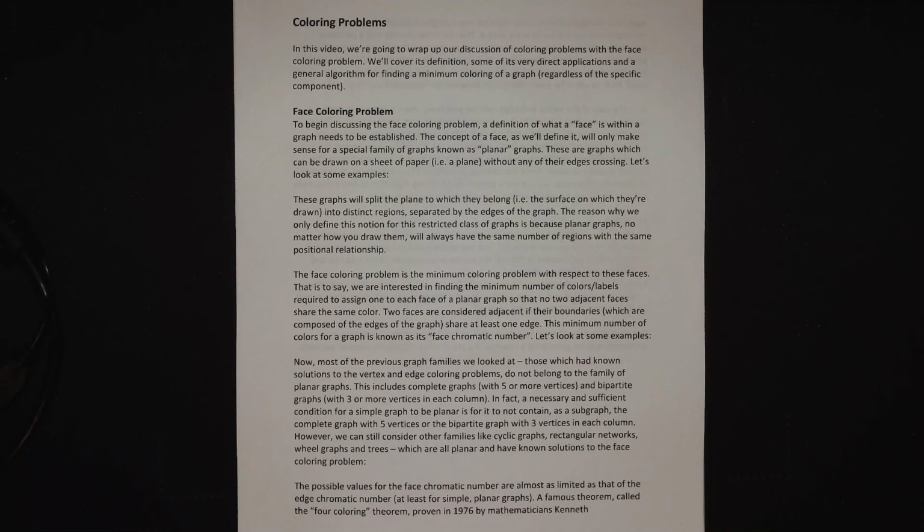Alright, so to begin discussing the face coloring problem, a definition of what a face is within a graph needs to be established. The concept of a face, as we'll define it, will only make sense for a special family of graphs known as planar graphs. These are graphs which can be drawn on a sheet of paper, that is to say a plane, without any of their edges crossing. So let's look at some examples.